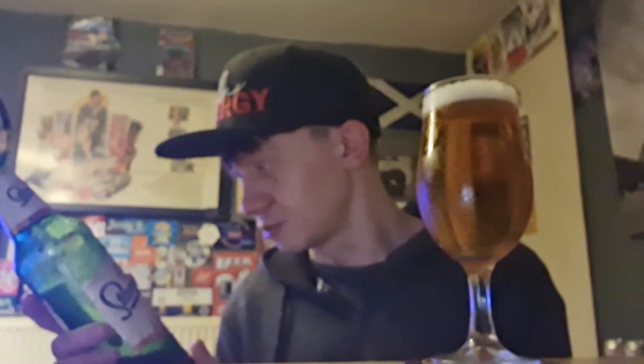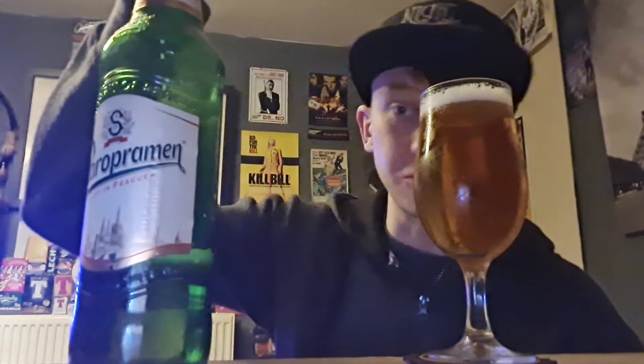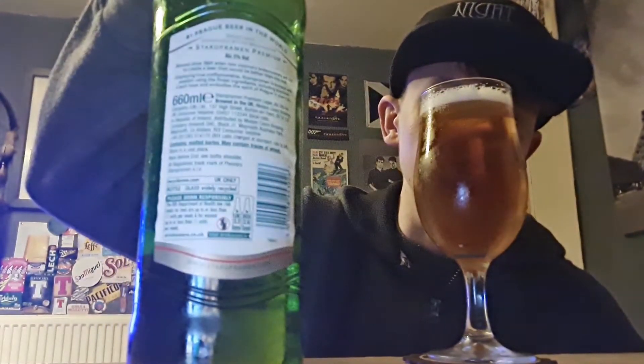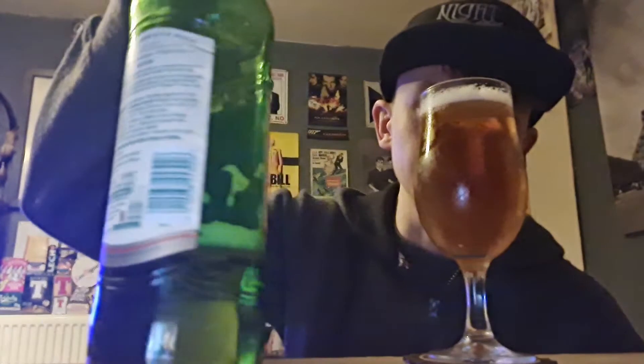It's a nice looking bottle as well — nice looking bottle, nice writing. There's the back if you want to be reading the back — there you go. Not much to say on there though, and I did read it anyway. Still a good bit of the bottle left — this is a 660ml.